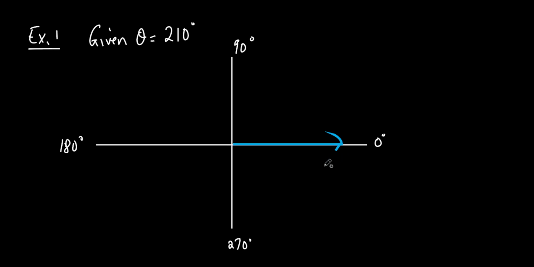So where am I going to put 210? It's going to be in the third. You think it's going to be down here? You think it's going to be smack in the middle? You think it's going to be closer to here? Yeah. So because if you went 180, how much more do you have to go to get to 210? You got to go 30 more. So really, it's just a 30.